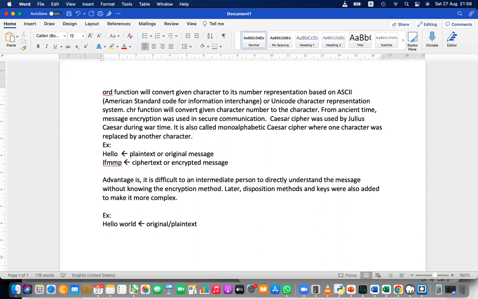So what is transposition? Transposition was done this way. You are writing this HELLO space WORLD, writing downwards, right? HELLO, let's say capital. HELLO space WORLD.